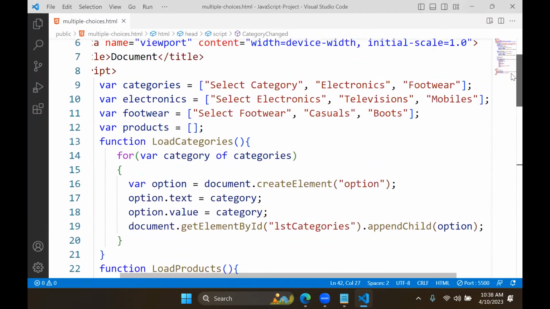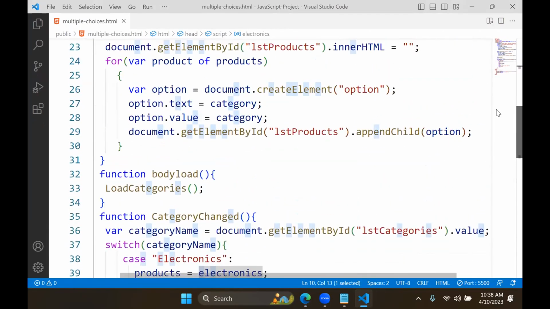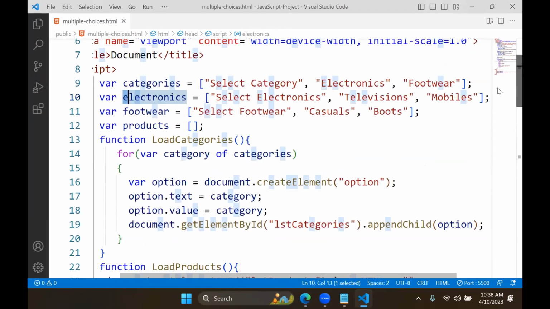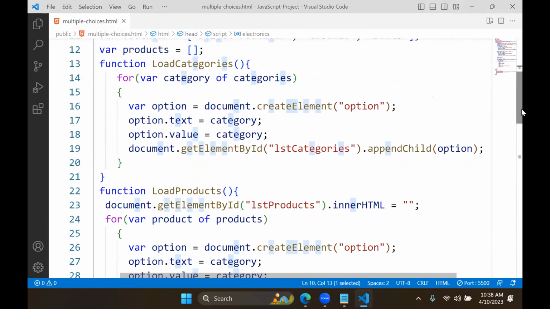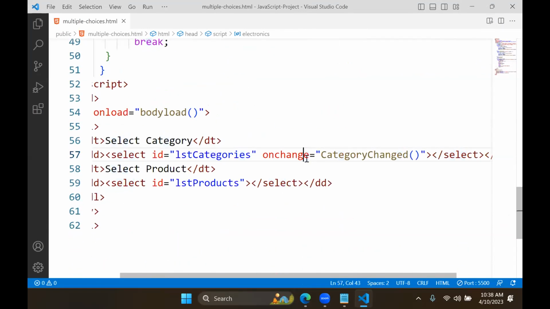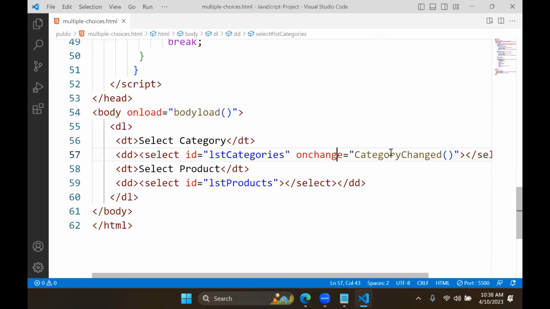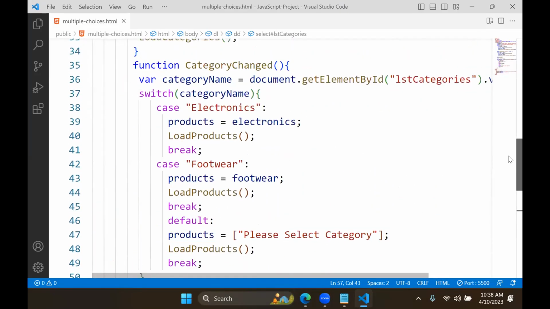Here, lowercase we are using, so we will use lowercase only. Electronics. The category change event we haven't written. On change is what? categoryChanged. So we will write like this.